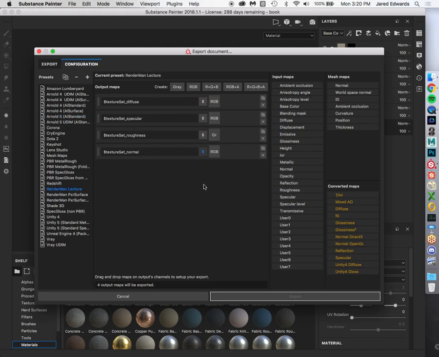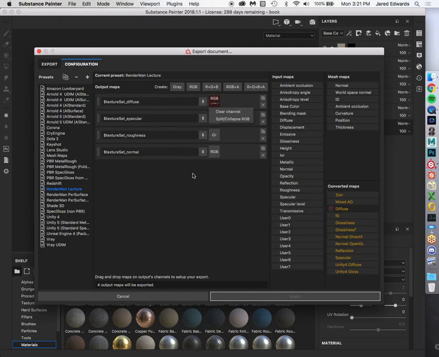But let's go back here. Now to do this, with diffuse, since we're naming it properly, grab that diffuse under converted maps and just drag it to the gray button where it says RGB. And you'll see a little menu pop up. Oops, let me do that again. And you can just do RGB channels. You should see it change color. And I'm sure you all have different colors than I do. It's just randomized. Grab that under converted maps, just left click, drag diffuse over here. When you see this menu pop up, you're going to pick RGB because this is an RGB attribute.